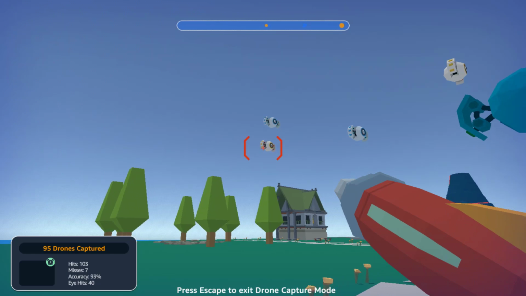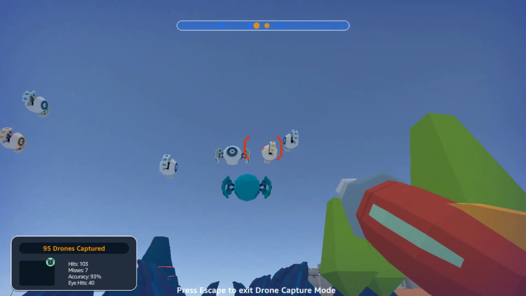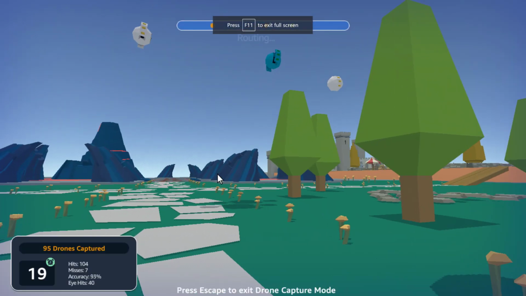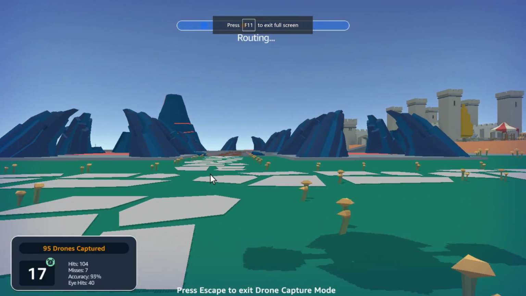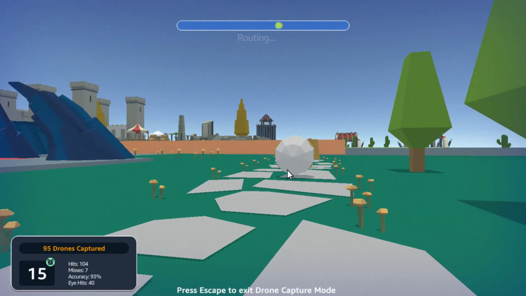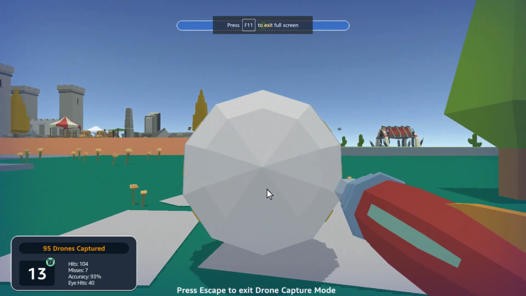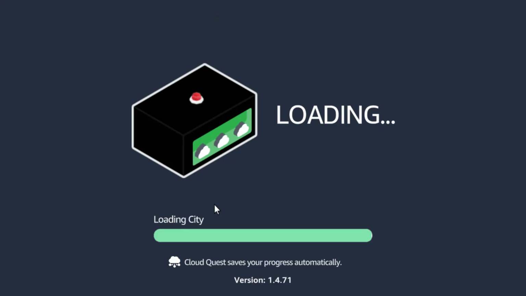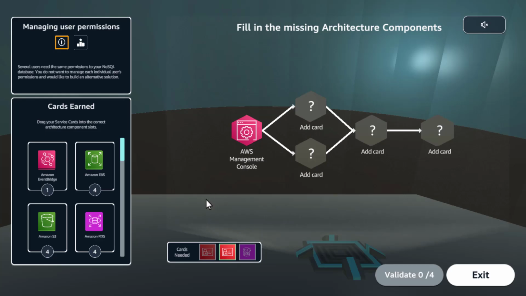Let's try another one. How about that one? There's so many drones here. Okay, they're talking about user permissions, and we don't have IAM user group, and we don't have DynamoDB.